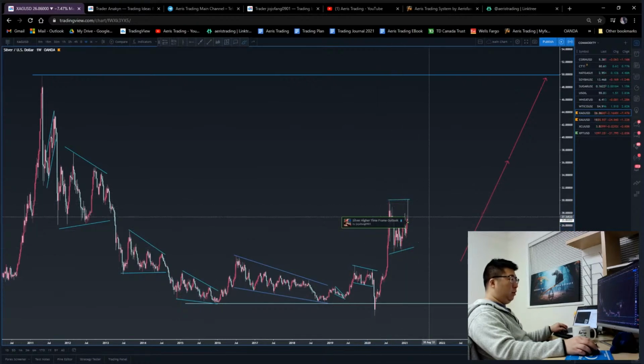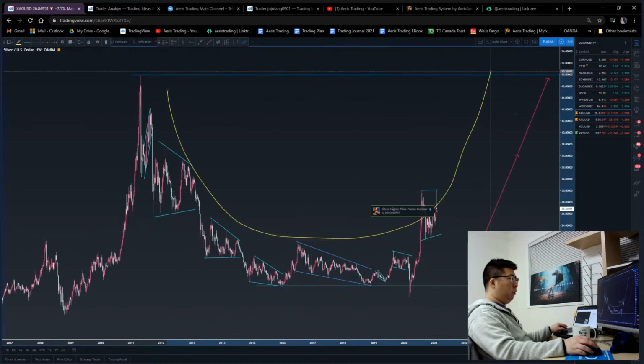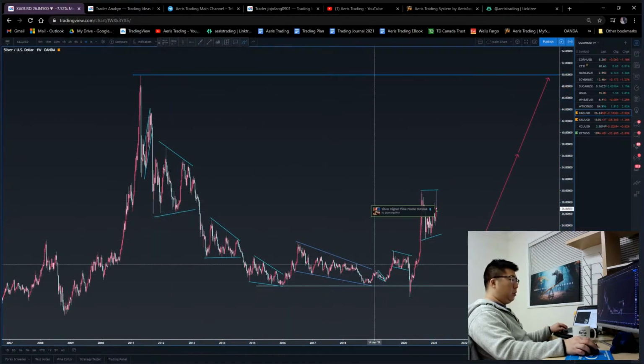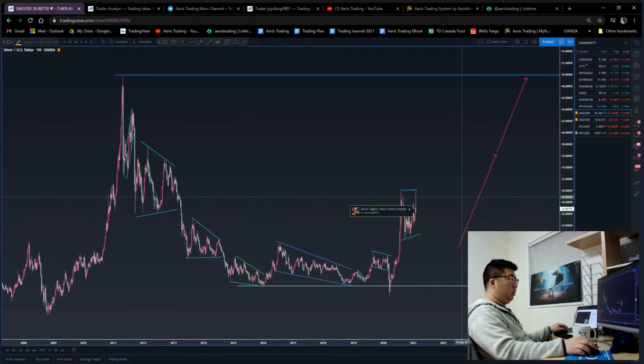which is kind of what we're looking at now, who knows how long this can be, but if this is a continuation correction for this bullish move, then expect continuation afterwards. Okay, it's very simple. We've seen this kind of price over and over again in the market, right? So it's all about how to capitalize on it when you see it in a live market condition, all right? So that is my approach on silver long-term wise. If we see a continuation correction here, then expect the next push up, right? This won't happen in a day or two, right? This will happen in months or a year, right?